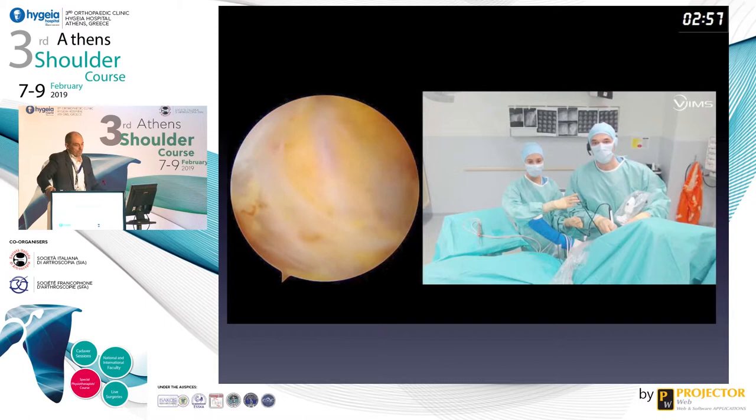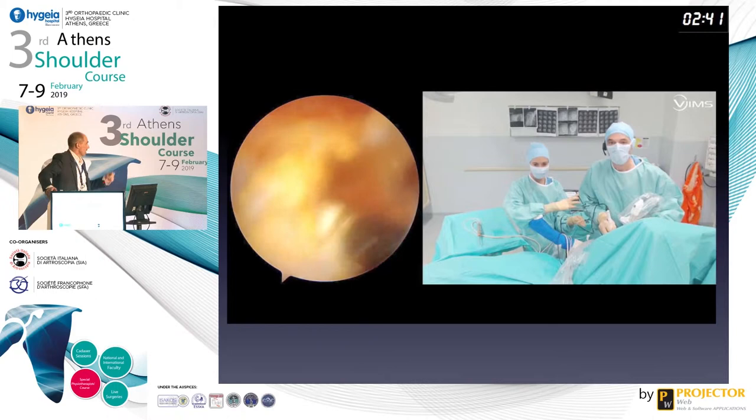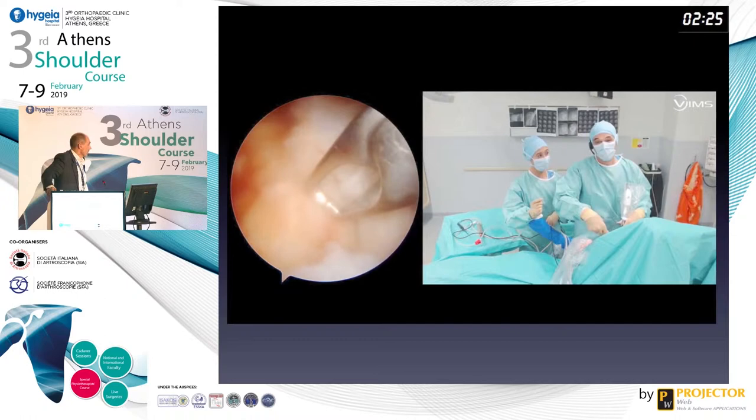And of course, this is the reason why Bassem El Hassan from the Mayo Clinic has said, and I agree with him, that for the anterior transfer, you don't have to harvest both the lat dorsi and the teres major because it's too bulky, it's too big, and you can have an impingement with the axillary vessels. But if you only harvest the lat dorsi, it's a very long and thin tendon, you can reach the footprint of the subscap without any impingement.